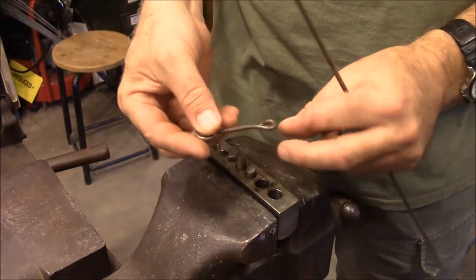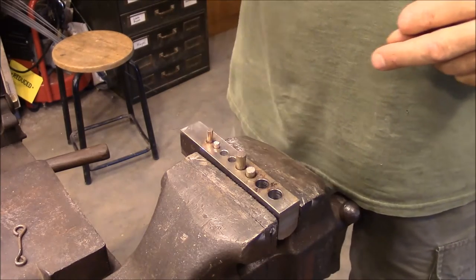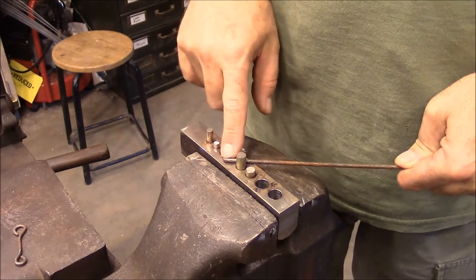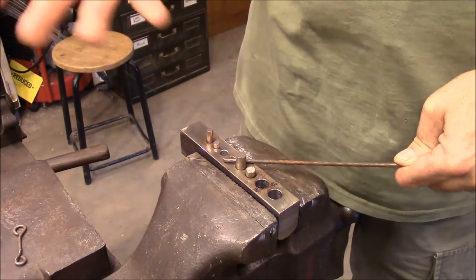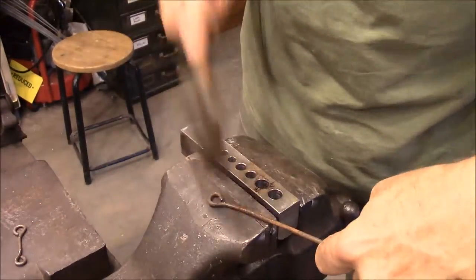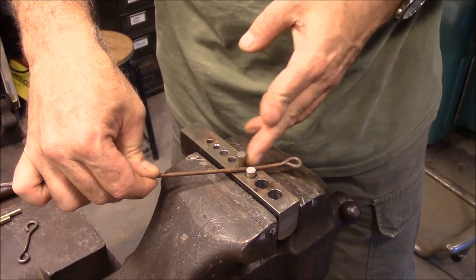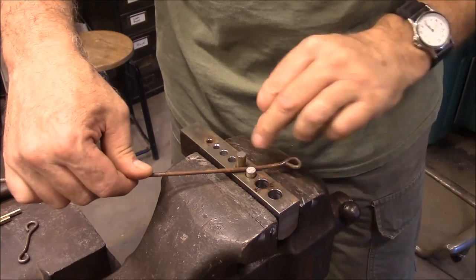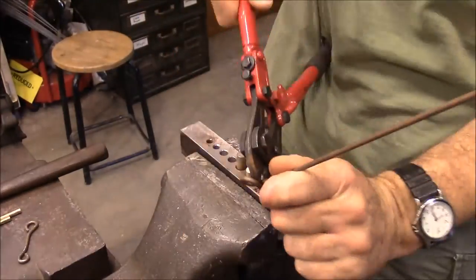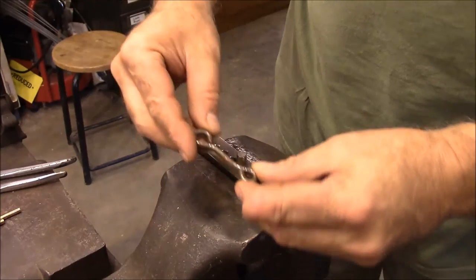We're going to make a couple of hangers to hang this up on the wall. This end is smaller than this end and we're using a bender that I make in another video — if you're interested in how to make this, it's out there. I'm going to fast forward through making this because I've got a video that shows you how to make hardware on this same thing. To get them both the same length, I've put a mark at two inches from this end and put that right against the edge — that helps me get them both the same length. That's got our two matching hooks made.